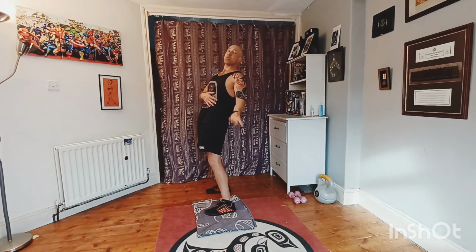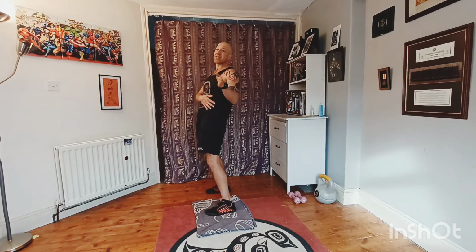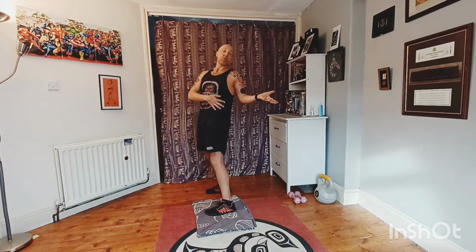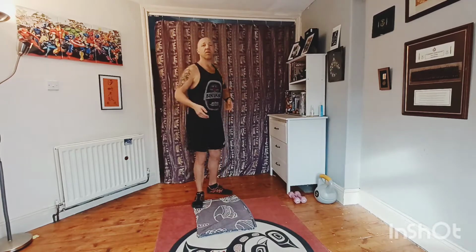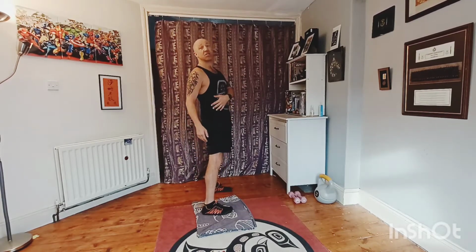If you're not used to twisting your body, this is something you need to be careful with, but it's something that you do need to be better at doing. The body moves in three directions: forward and back, side to side, and it allows us to twist. If we don't do these things, then that's when we can become over-conditioned.